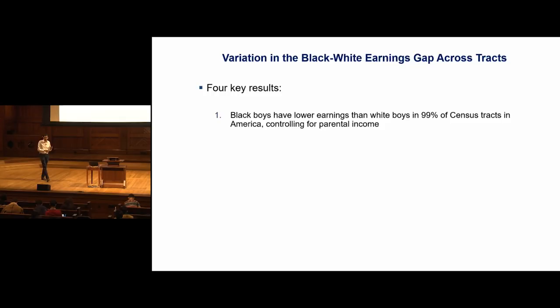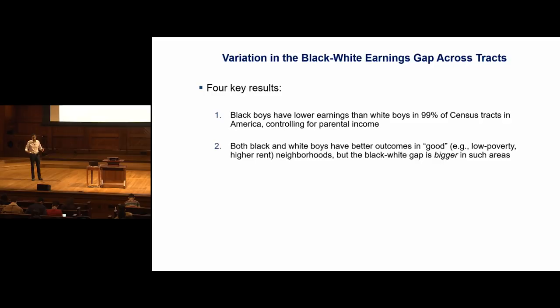It's such a tiny sliver where you see something. Now, what I'm going to do next is talk about some of the systematic predictors of the differences in the magnitude of these gaps. Not necessarily focusing just on the 1% of places where we see no gap, but rather, within that 99%, there are some places where the gap is really big and other places where the gap is smaller, so there is variation there. And I think we'll be able to learn something systematic from that. And as I'll come back to, the 1% is not some random thing. They tend to have certain systematic characteristics that are predictive of these differences.